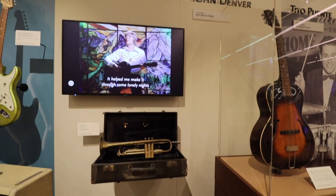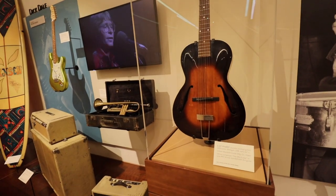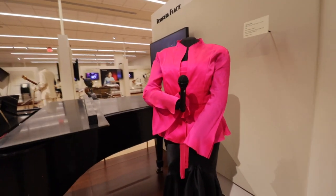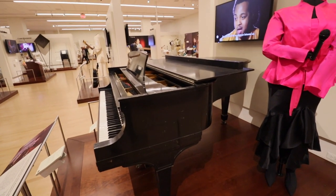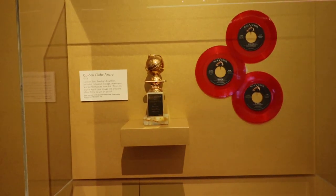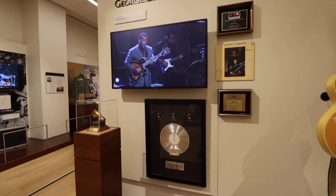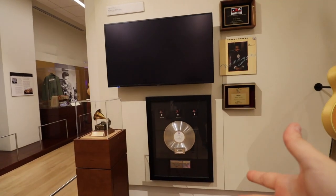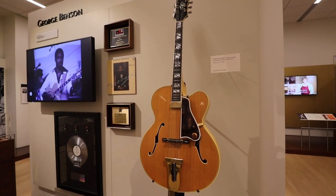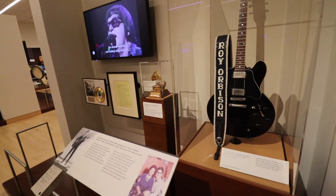John Denver is featured here — you can find his iconic music, and Denver actually composed 'This Old Guitar' after being reunited with this particular guitar. A bright pink amazing suit worn by Roberta Flack is here, along with a piano similar to one she used. The Martin D-28 featured here was actually played in Elvis's final live performance in 1977, and you can also find his Golden Globe Award from 1973. Legendary jazz guitarist George Benson is featured with collectible and autographed items, plus a Johnny Smith electric guitar on loan from Benson himself.